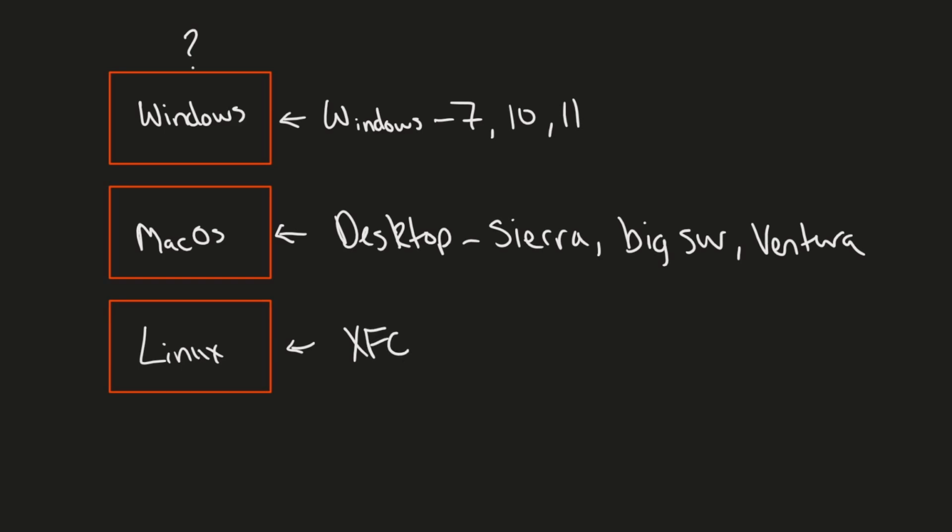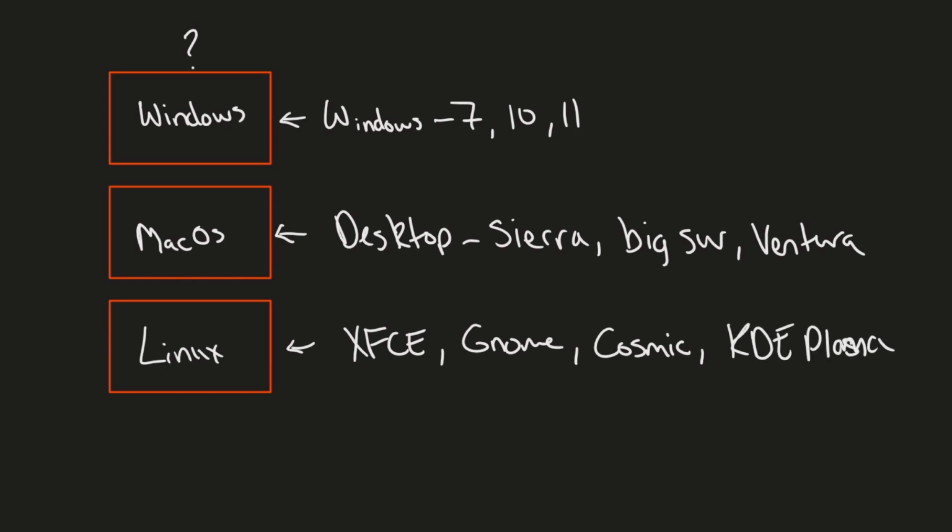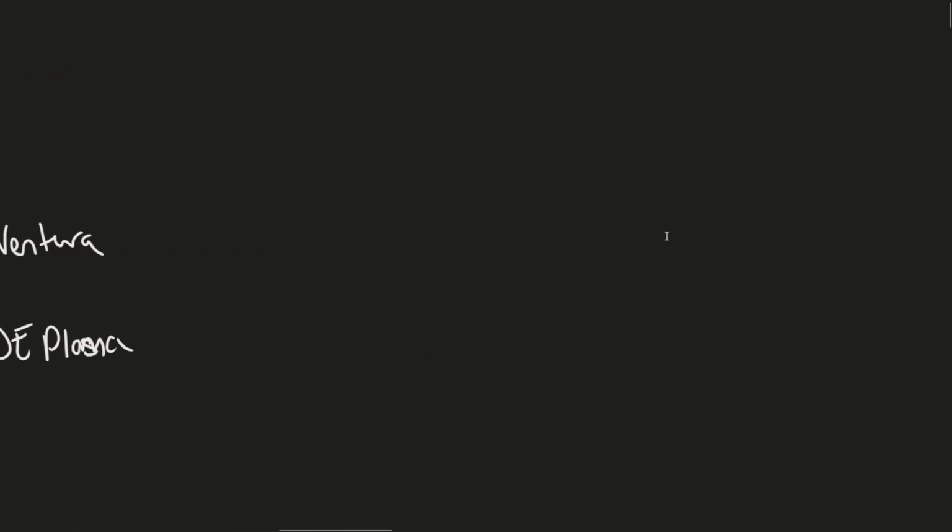But we've officially established that there are many different desktop environments available here, including some of the ones that we listed like XFCE, GNOME, a new one coming out from System76's team, Cosmic, KDE Plasma, and many, many more. Okay, so now that we know some that exist and the differences between the varying operating systems when it comes to desktop environments, and we kind of get an idea of what the desktop environment is, let's explore it further by talking about it as a package.